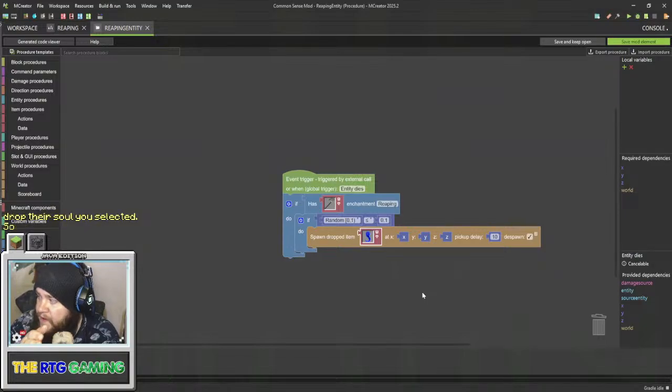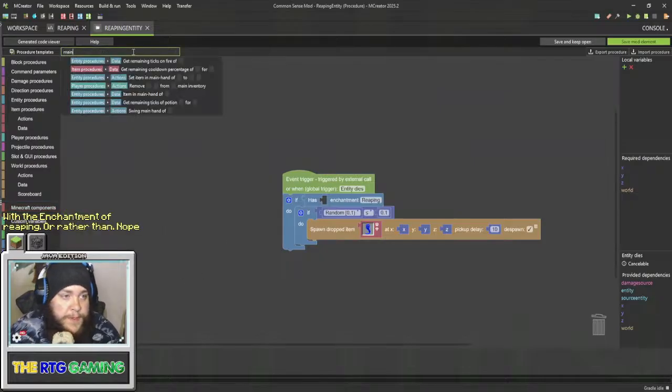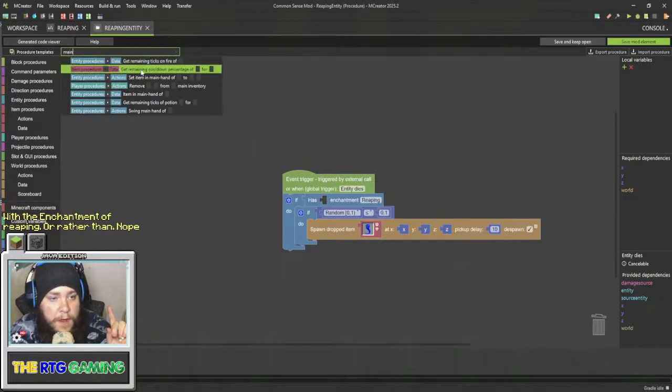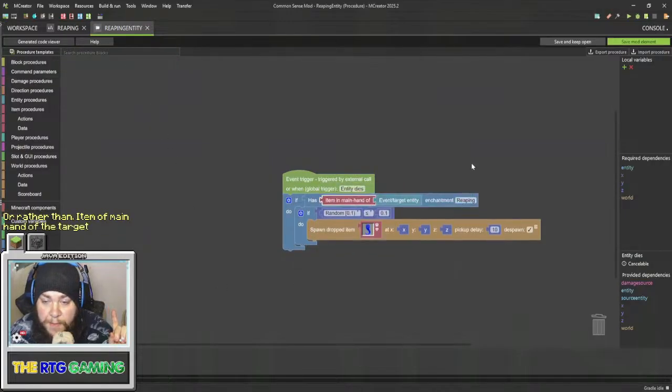So if they have this item with the enchantment of reaping, or rather this, item in main hand of the target entity, better. Has the item in the main hand with the target entity with enchantment reaping.